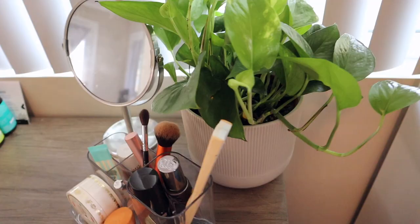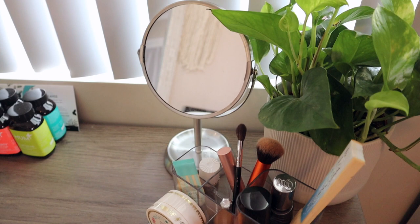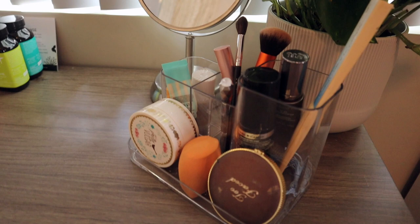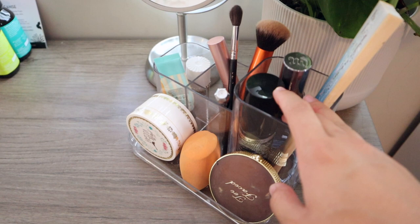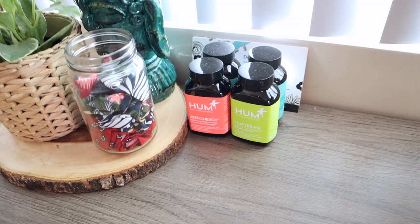Right next to the plant I have a little mirror which I really needed for makeup. I found one at Walmart for like $10 — it does the job. I usually do my makeup during the day using window natural light anyway. I also got this makeup organizer at Walmart — it was actually a hair styler organizer originally, but it's literally perfect for my makeup. It holds all the makeup I have, which is just my everyday stuff.